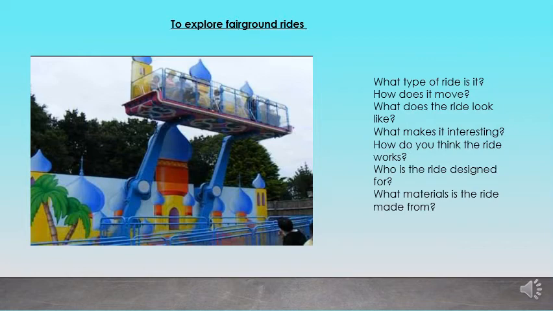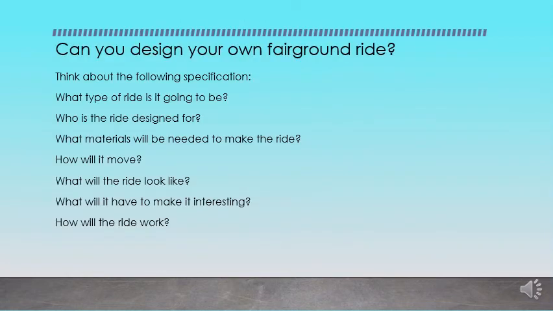Right. After that, what you're going to do is you're going to design your own fairground ride. You're going to think about the following specification. What type of ride is it going to be? Who is the ride designed for? What materials will be needed to make the ride? How will it move? What will the ride look like? And what will it have to make it interesting? And then I want you to think about how will the ride work?